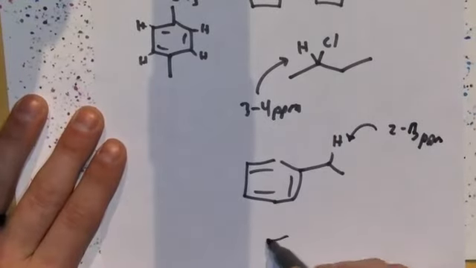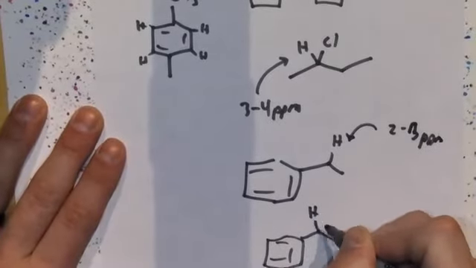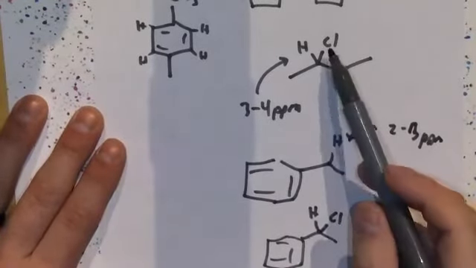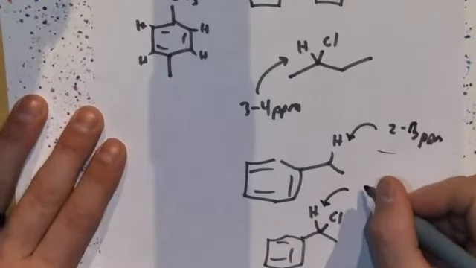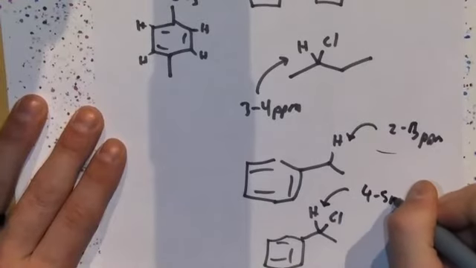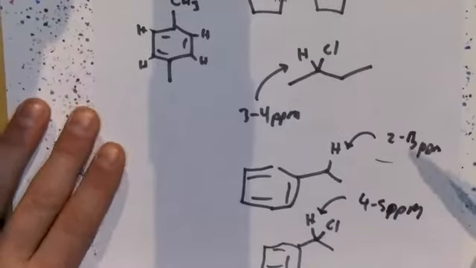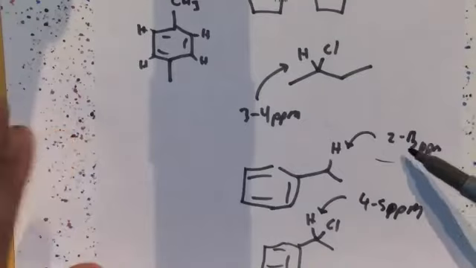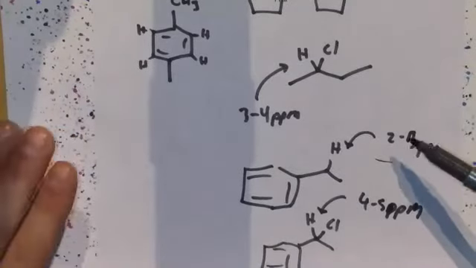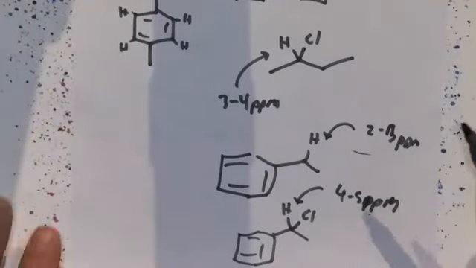If it's attached to both, it's going to compound. So normally between 3 and 4, but also plus 2 and 3, this could end up pushing this all the way to the 4 to 5 range. If you think of a normal carbon as being between 1 and 2, our 2 to 3 range is 1 above that, or 3 to 4 would be 2 above that. So having both of them pushes it to 3 above that, which would be this 4 to 5 range.